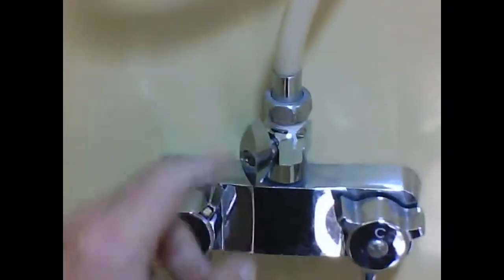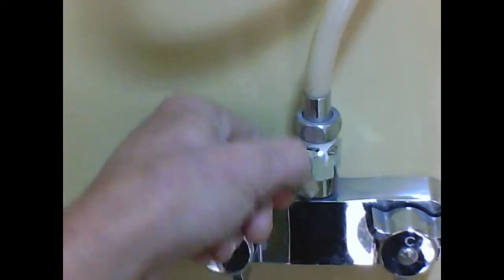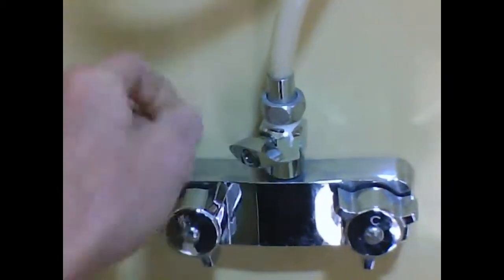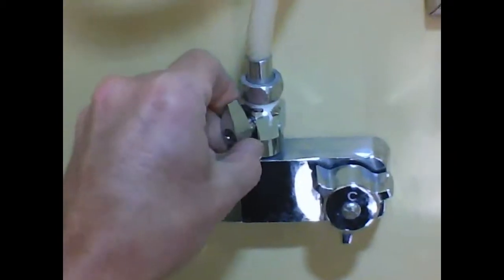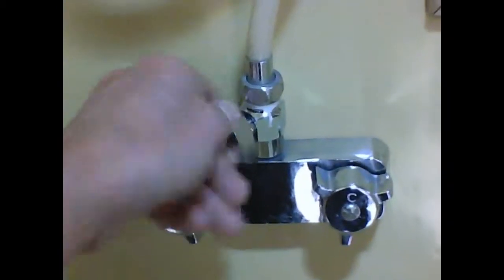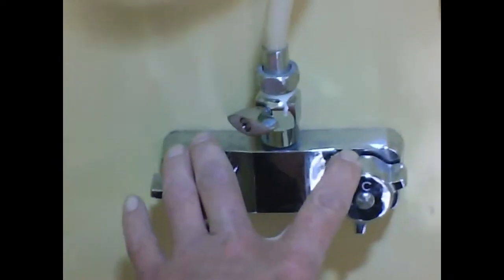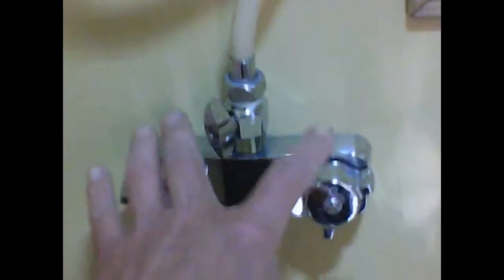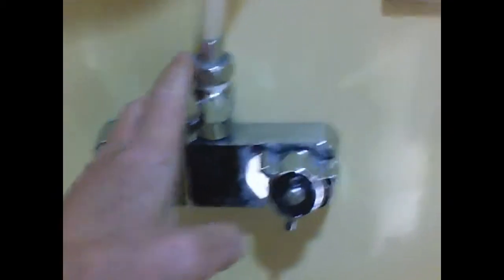So I went to Jerry's and just installed this valve here, which completely shuts off the water. For those of you who don't know this — the reason why they do this is so you can preserve water. You can set your hot and cold to the right temperature that you like. You get wet, you turn it off, you can soap up while you're not using any water, and turn it back on just to rinse off, and it's already set at the temperature you like. It's a really handy feature.